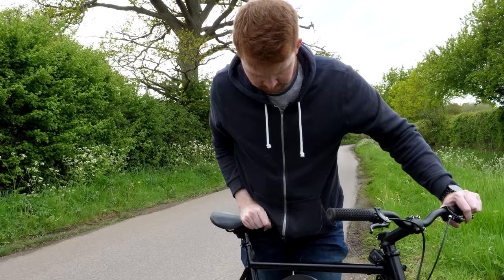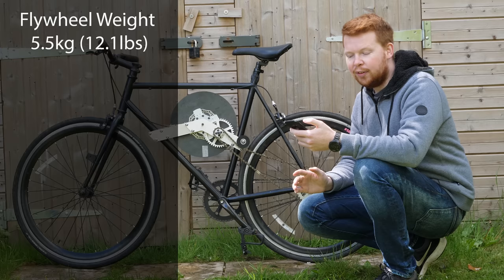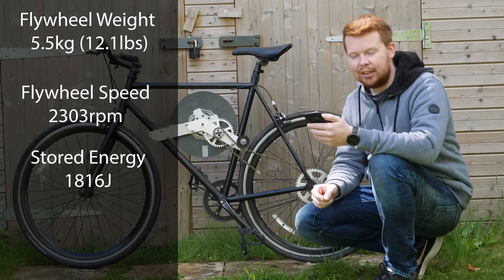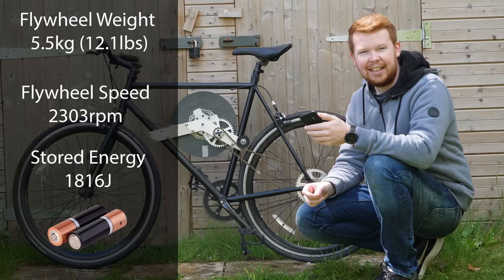I love it. Okay, let's run through some of the numbers of this flywheel bike setup. The weight of the flywheel is about 5.5 kilograms, and the fastest I got it spinning was 2,300 RPM. That's a stored energy of about 1,800 joules. To put that into perspective, a small AA battery stores about 5 to 6 times that amount of energy. However, you can't charge and discharge one of those batteries anywhere near as fast as you can this flywheel, so they have very different applications.